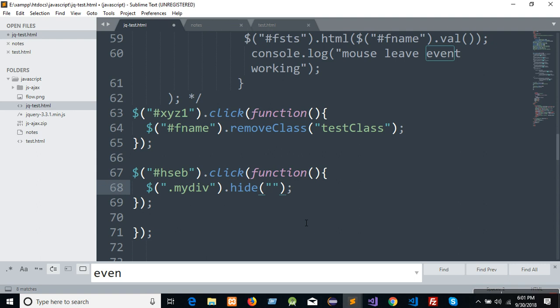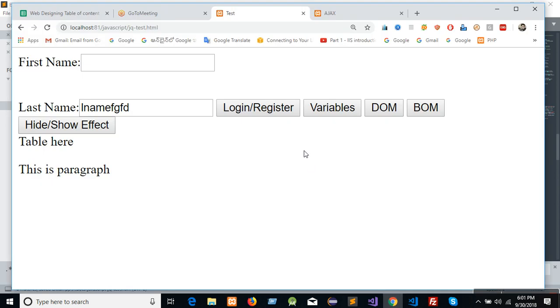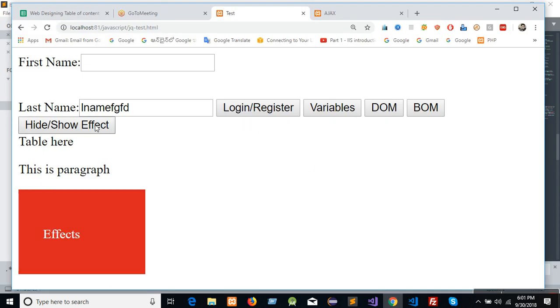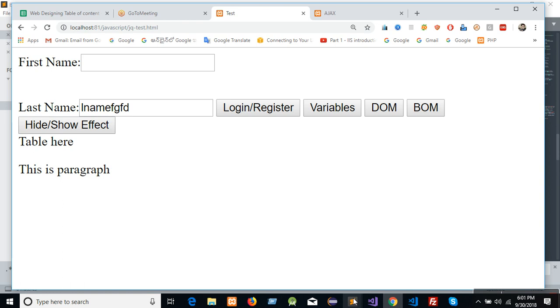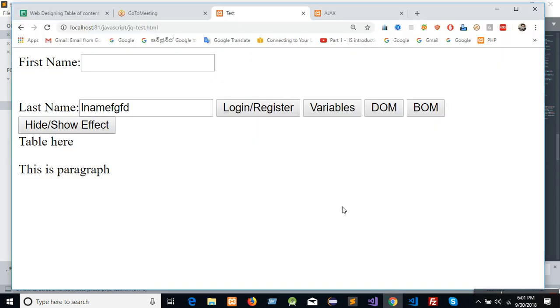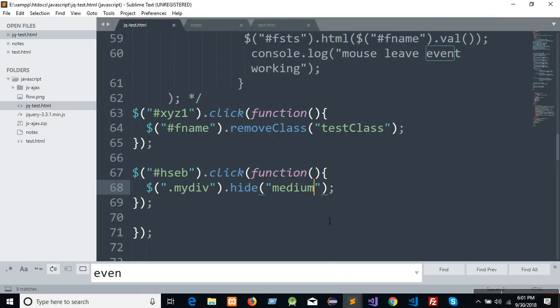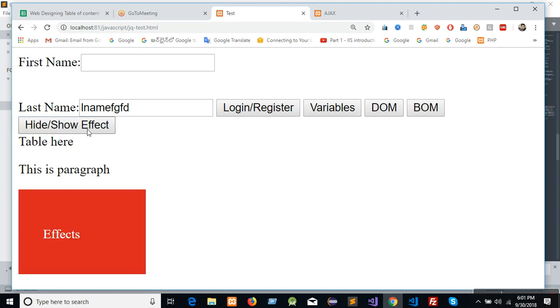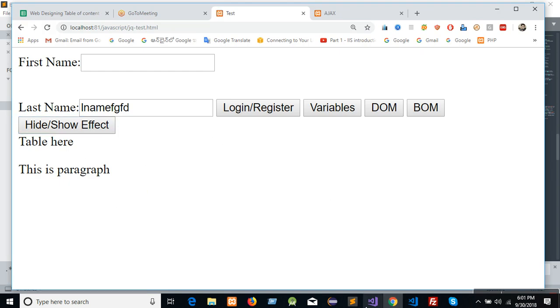The default values are slow, medium, fast. If I write slow, it will slowly hide the element. Medium, and we have fast, which is immediate.